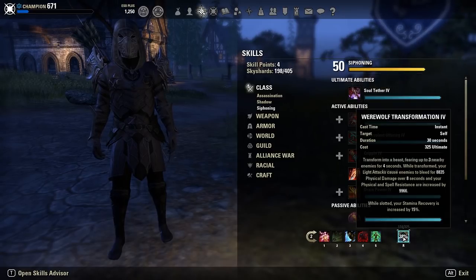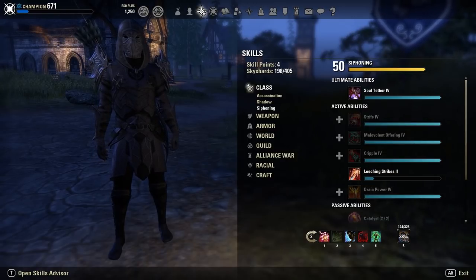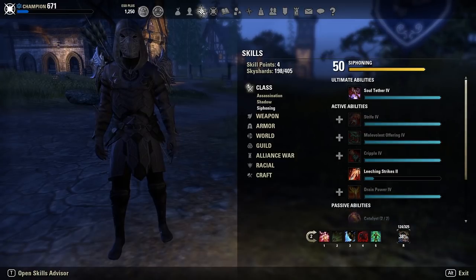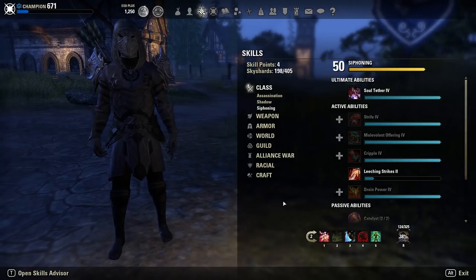But I like having the werewolf transformation for the 15% on the back bar. You suffer none of the negative effects that werewolves suffer just due to the fact that you're never in werewolf form. And it's just a free 15% recovery simply for having the ability slotted. So I think it's definitely worth it.